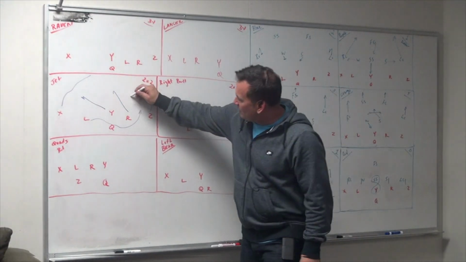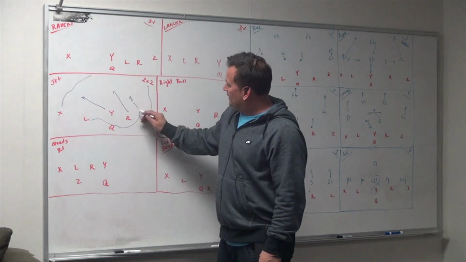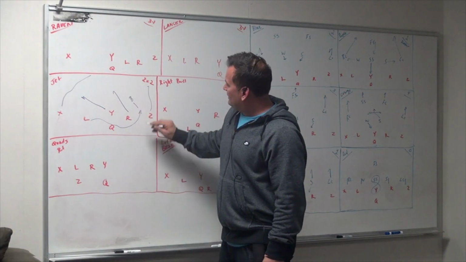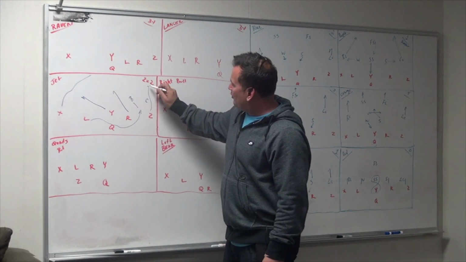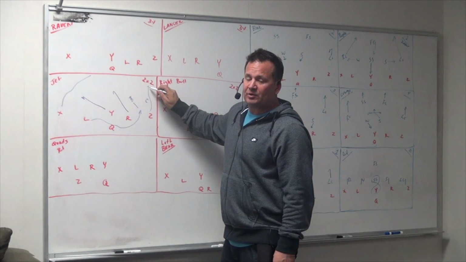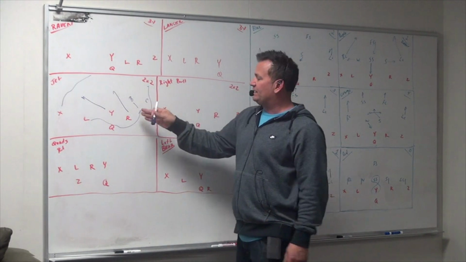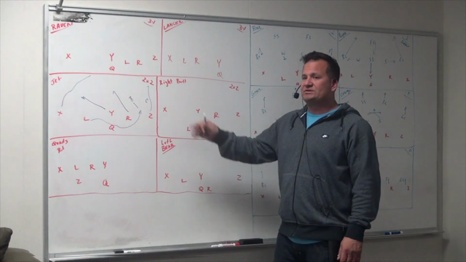So if this backer picks him up, we throw the hunt route. If this backer sits, we throw here. If the corner sits and they're in 2, we throw this on a Category 1 seam ball as soon as the corner dips. When the corner dips, we throw that thing, and it's impossible to stop this play. This play cannot be stopped. I've never seen anybody stop this play, ever.